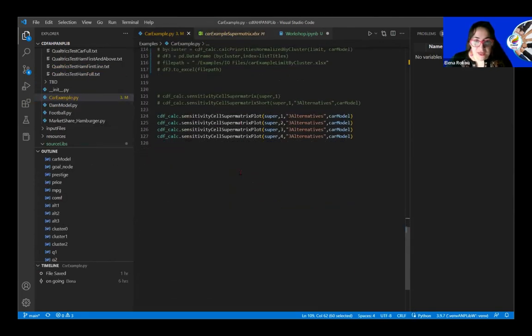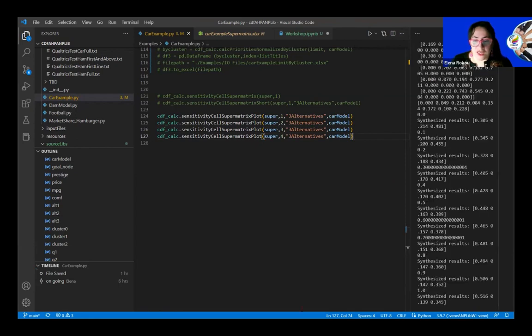And at the end, you can also do your AHP sensitivity analysis for this model because it is an AHP model. Allow me here to run it. So we can see the sensitivity analysis being generated.